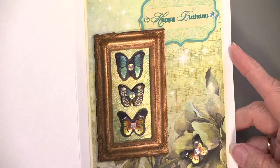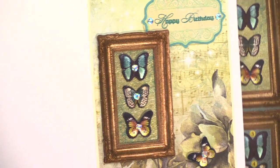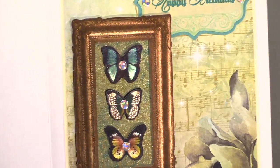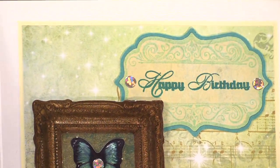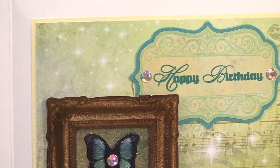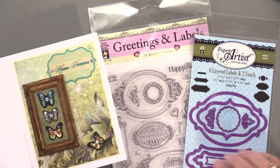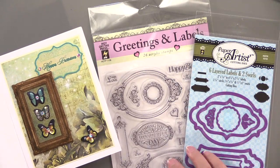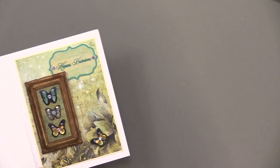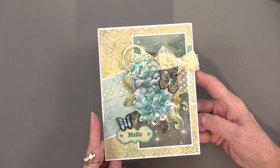Just beautiful. And then on the inside, this is yet another of the foil paper tulle. Look at those butterflies. You can see one of the images right there. And then stamping and cutting out that little tag that is with the stamping greetings and labels stamp set, along with the cutting dies earlier this week, and we confess that we did not do a good job of labeling them with titles so that they matched. To make them seem the same, but they are meant for each other. And we're sorry, we're watching that now. But isn't that just lovely?